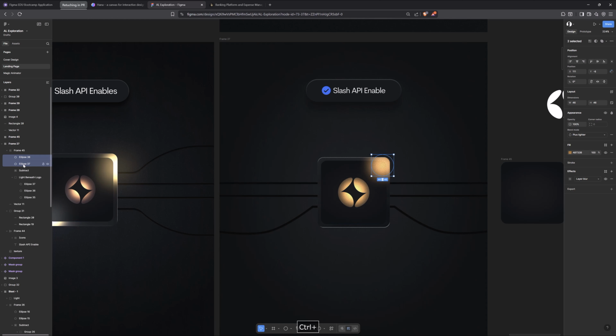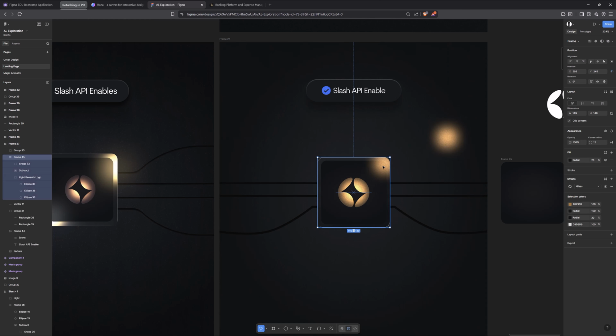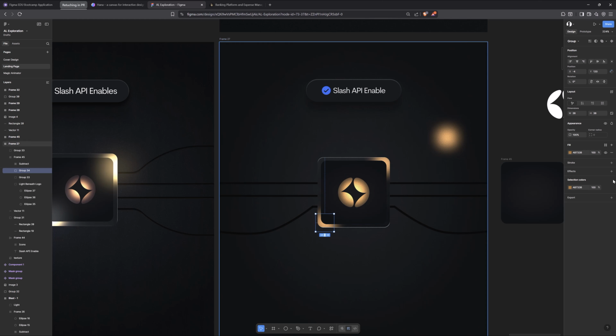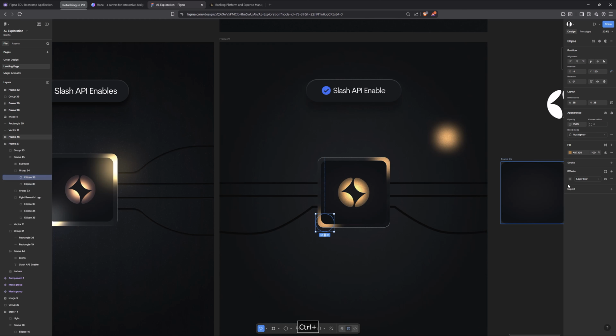and also to group these two together, Ctrl G, which I can reduce here, and I need to send it to the back. So I'll click on it, press Ctrl, curly open bracket, take it to the back, and I also do the same thing to this side here. I may need to even click each of them to just make sure that I apply more spread value, and you keep on doing that until you get your perfect twist.